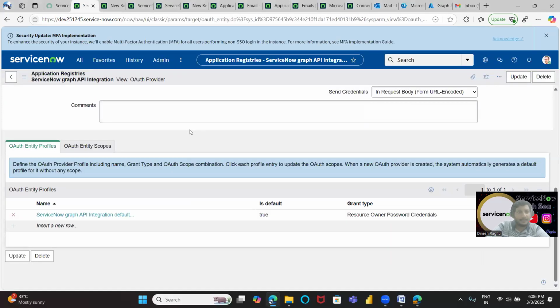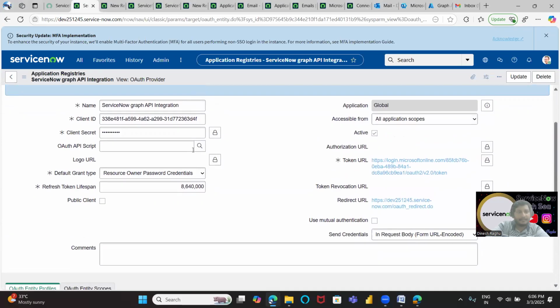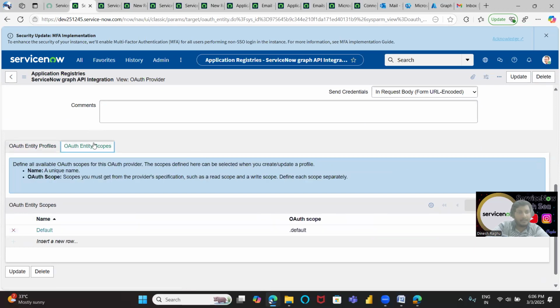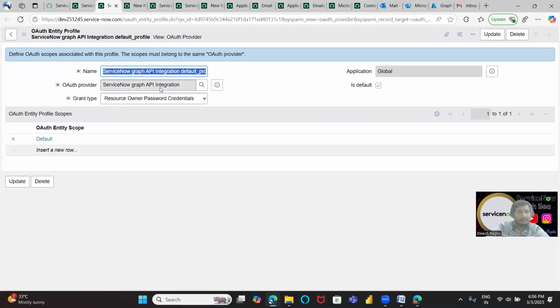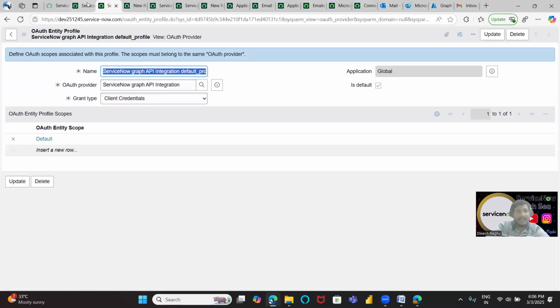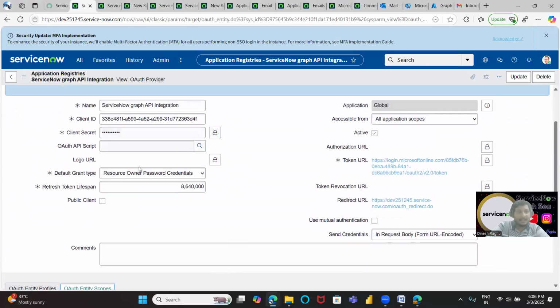Ours is the ServiceNow Graph integration here. Let me open and see. Okay, I need to create it as client credentials. Sorry, we need to change the grant type to client credentials, and here also it is going to be client credentials.